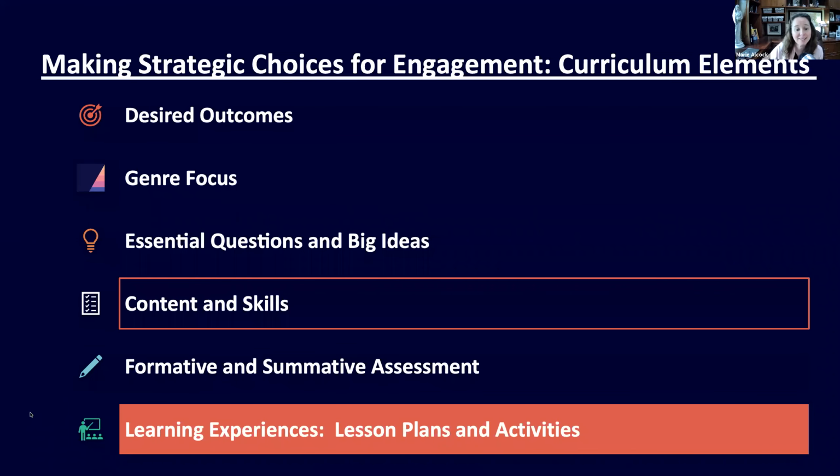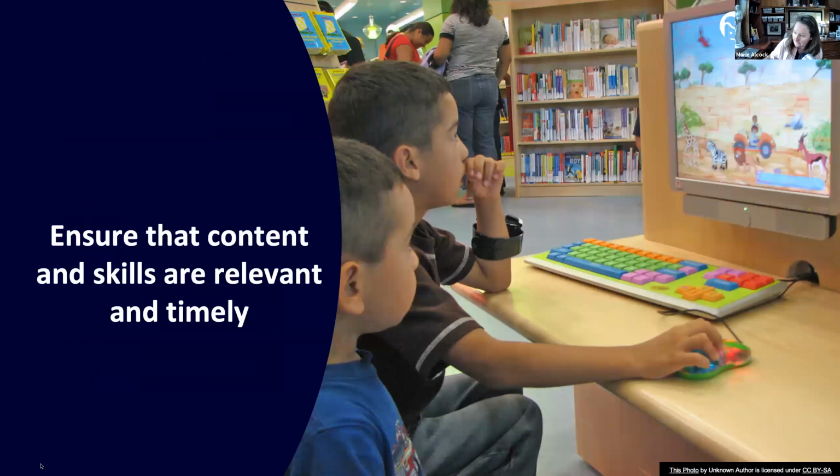All right, so that's the essential questions. Notice those supporting questions went right to the content and skills. Let's do a deep dive into how the content and skills feed the learning experiences and lesson plans. If we want to hook our students, and that's what we're talking about right now, isn't it? We're looking at how we can make design decisions on the daily plans, the way we gear and focus our instruction, and how the students spend time.